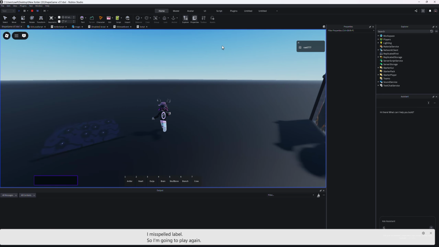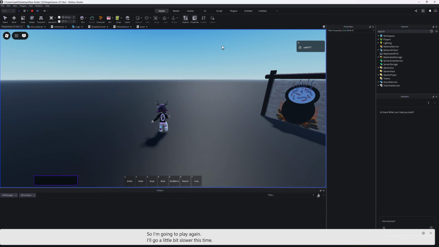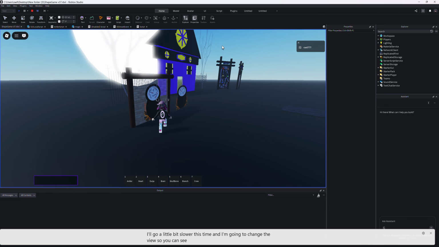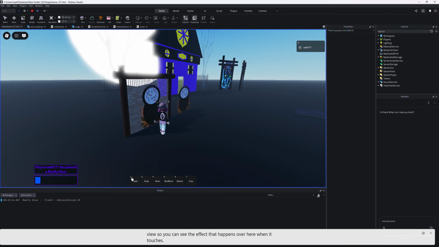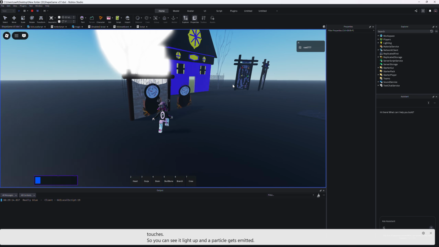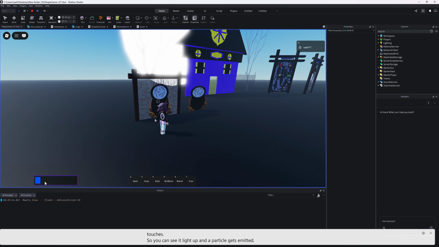I'll go a little bit slower this time, and I'm going to change the view so you can see the effect that happens over here when it touches. So you can see it light up and a particle gets emitted. Okay, and the GUI is working because the color shows up.